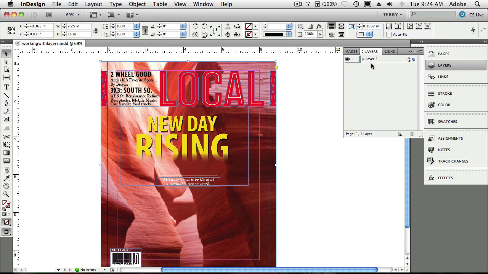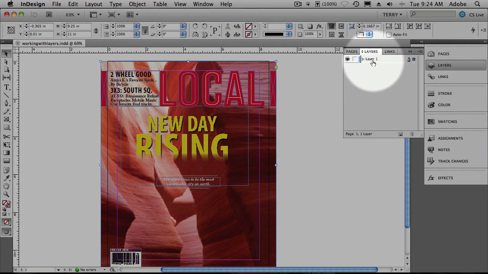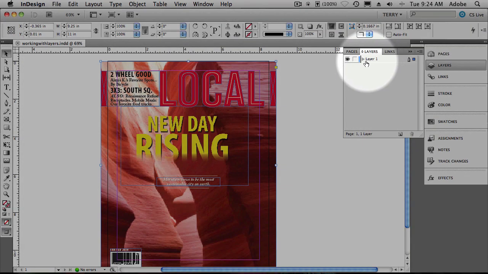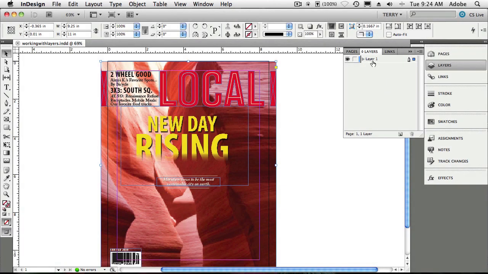And if I bring up my layers panel over here, all the objects are on a layer called Layer 1. So Layer 1 is there by default, whether you do anything or not. I did not create that Layer 1.